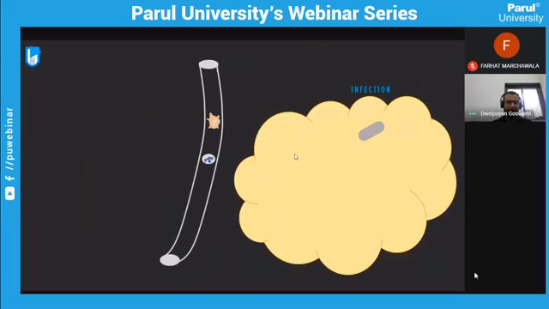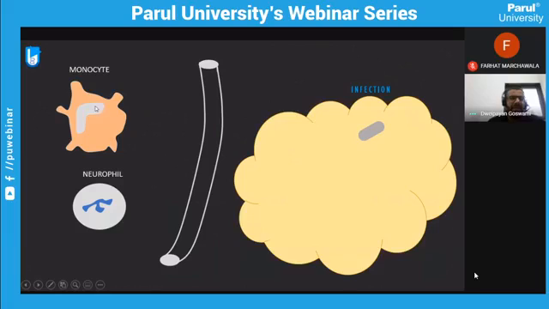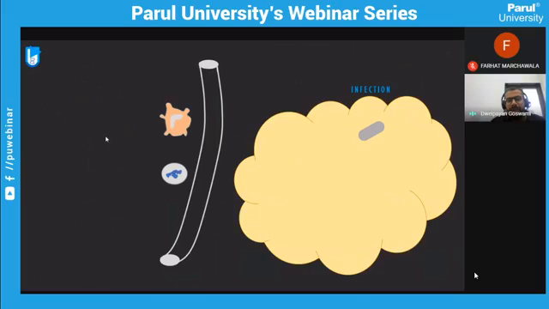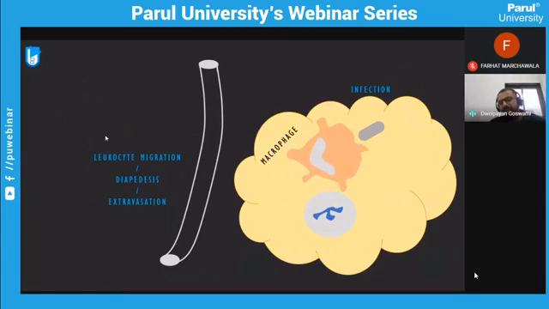Okay, so I have shown here only two different types of cells. But if you want to understand the nature of this, this monocyte could also be a dendritic cell. So a dendritic cell and a macrophage. When these cells come inside, I have just shown you two cells, neutrophils and macrophage. But remember, if I write a dendritic cell, the process is going to be the same. If it is a dendritic cell or a macrophage, the process is going to be the same. So what is the process?